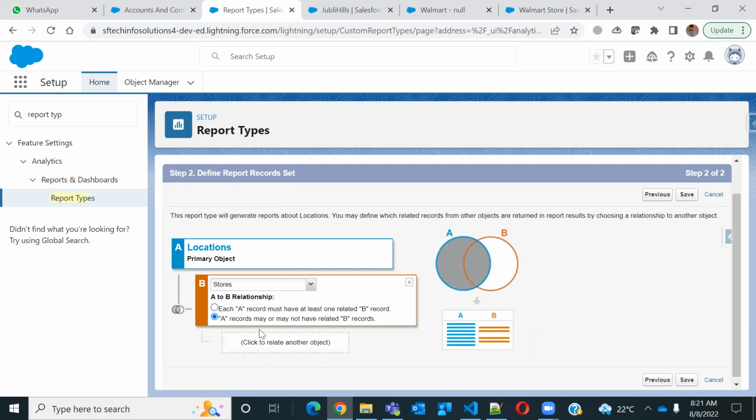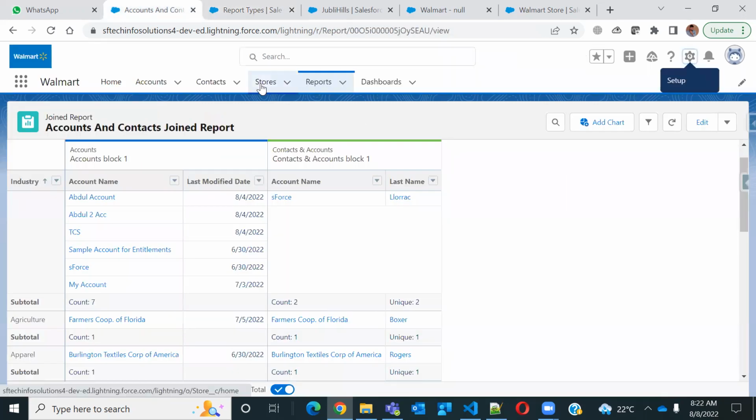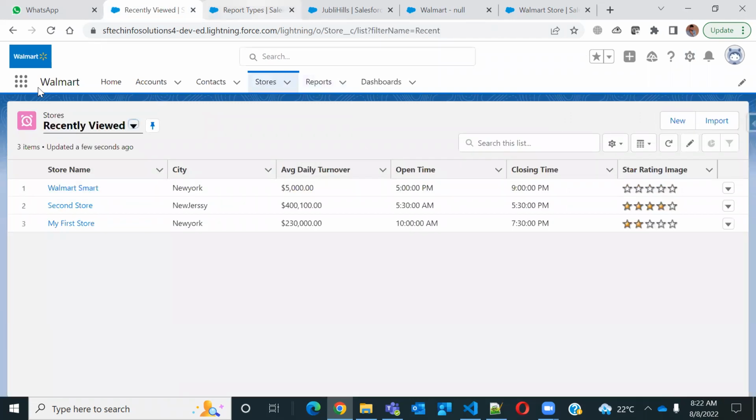There might be stores without locations, and if there is any such record, it will not come up. It basically tells you what data is going to be displayed. So I want to display stores here, and I want to add locations as well.